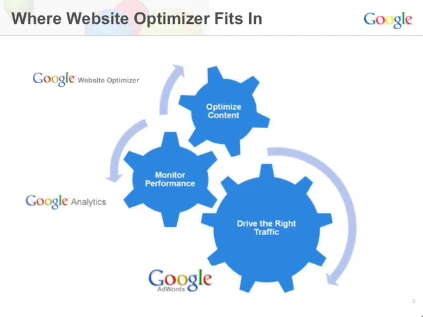All of these three tools work together. They can also be used separately. So none of them requires another one. So if you just want to use AdWords, of course you can do that. If you just want to use analytics and just want to use Website Optimizer, that's fine as well. When you use all three together, you do definitely get some synergy there. So how does content experimentation work?